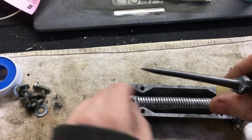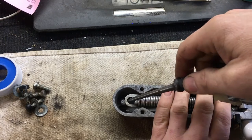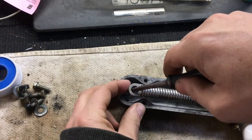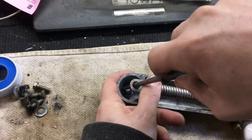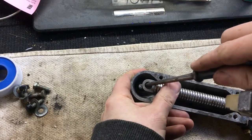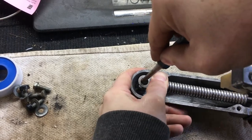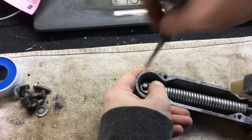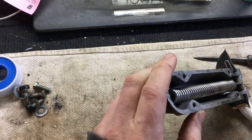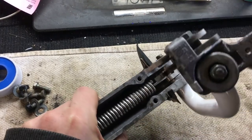I'm going to lift this up, get it as close as I can. I've got a pretty heavy duty awl or hole finder. And I'm going to guide it on that peg. Hope y'all could see that. It's easier when you don't have a camera in your way. Here you have it.